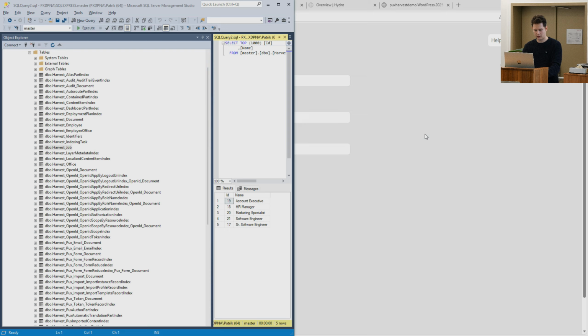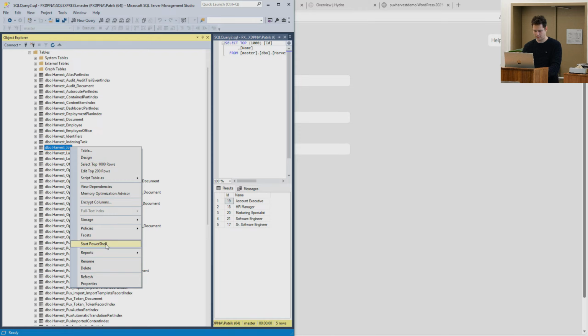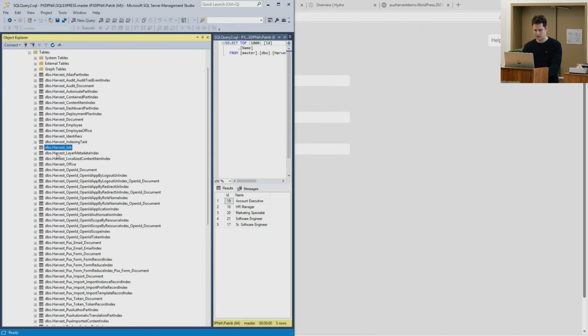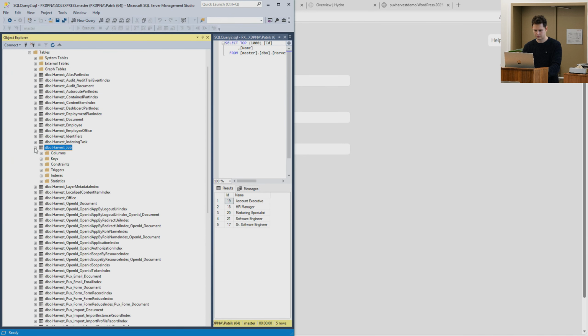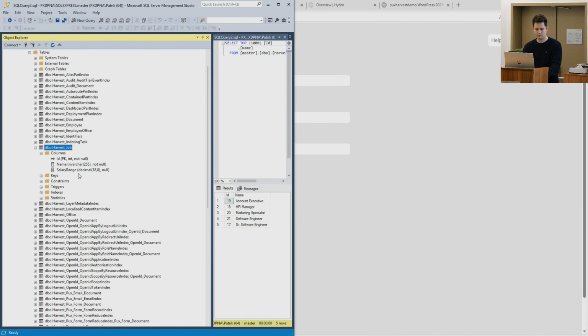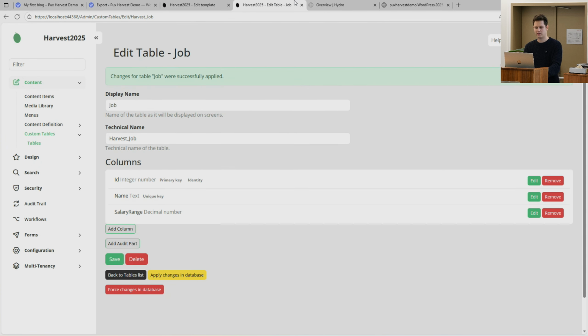And when I look at the database and refresh, then refresh again, and look at the columns. Yeah, the column is added.